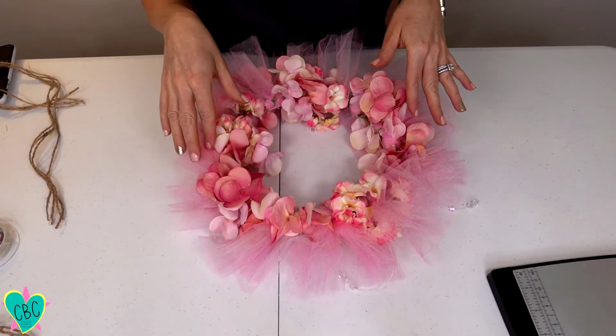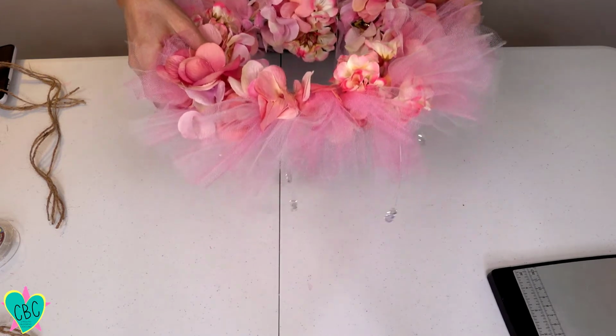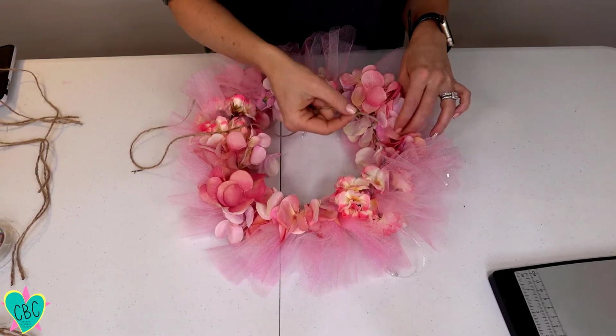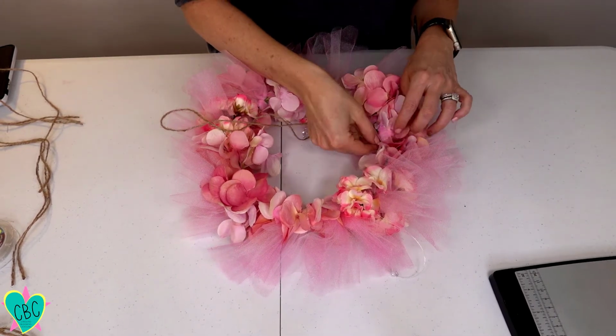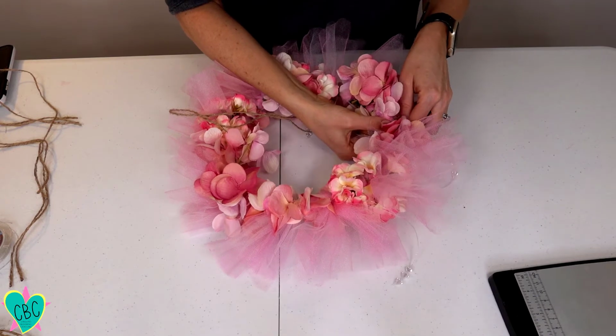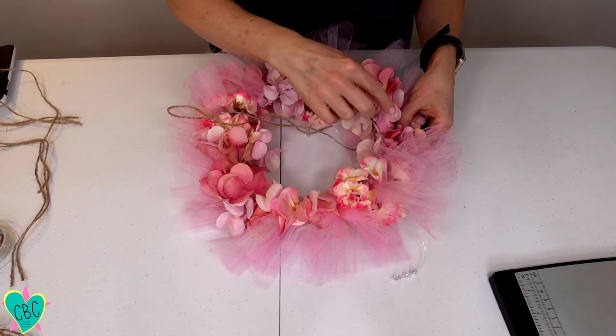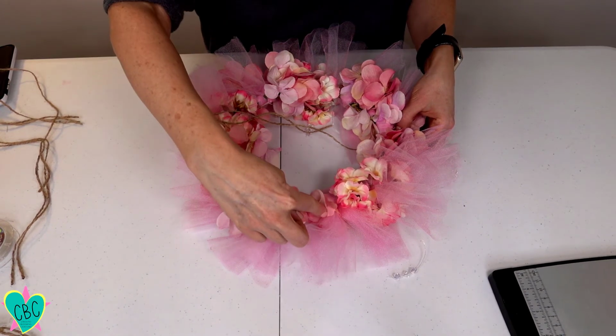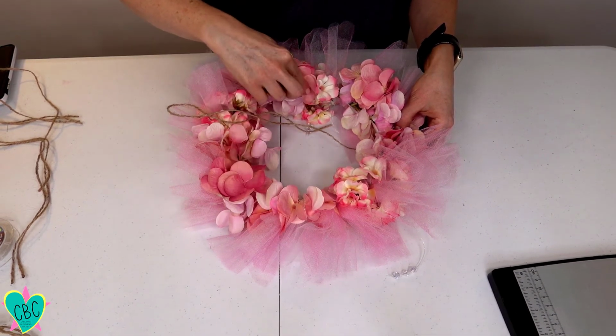Now I have this floral wreath sitting here, and it is with the crystal side facing down. Now I'm going to tie these strings onto 4 sides of the ring. We want this to be balanced, so I'm going to hang one here, one directly across from it, and then one here and one directly across from that.